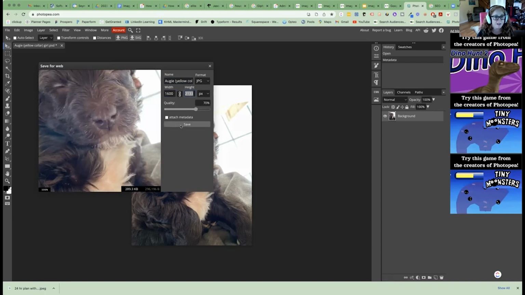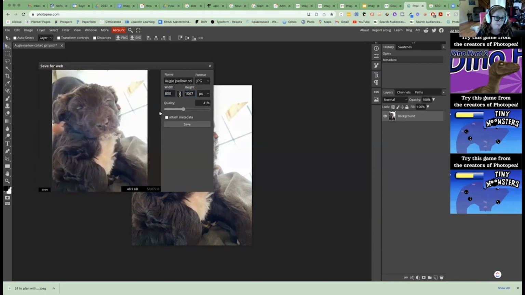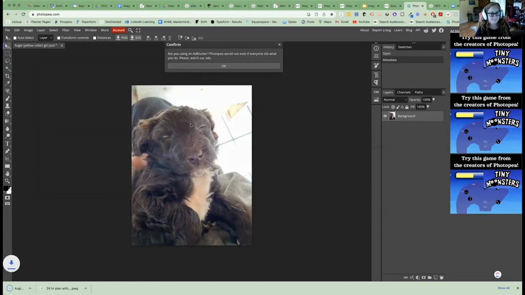And then you can save that. And down here, you can see that's 289 kilobytes. I really want it to be lighter. And so I do that, it takes it down. I could actually make it a smaller image. And so you get to play with images. Look at that. That's okay. Then I'm going to save it. It'll download it for me.